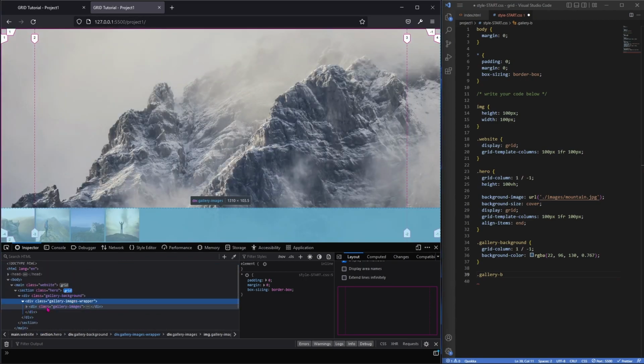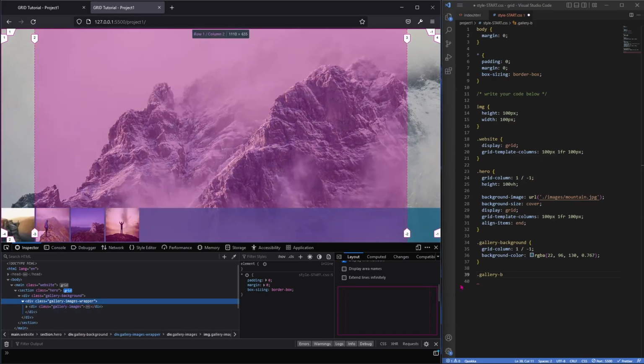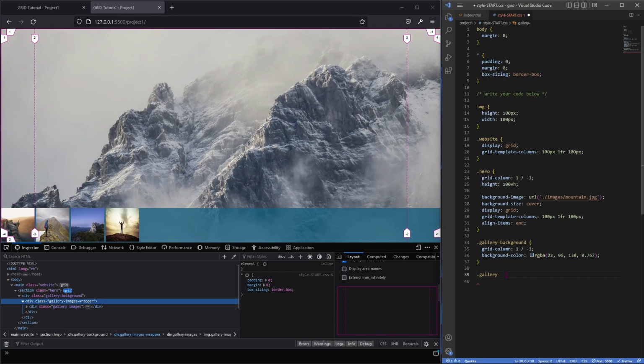We have this div, so we want to target this one. So gallery images wrapper, display grid, save, nothing is going to change, and we will apply the same one.